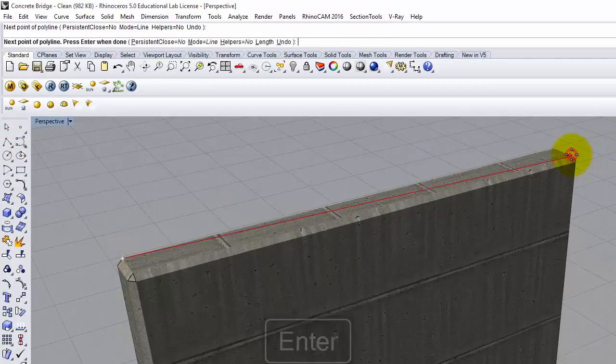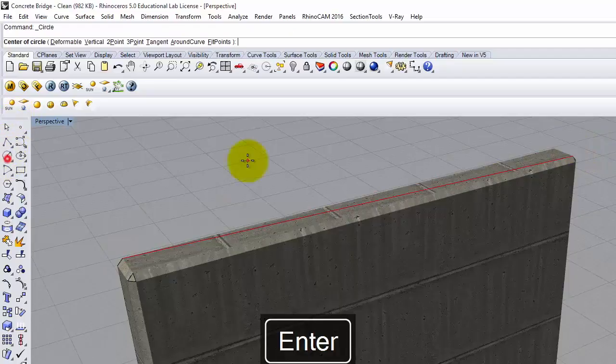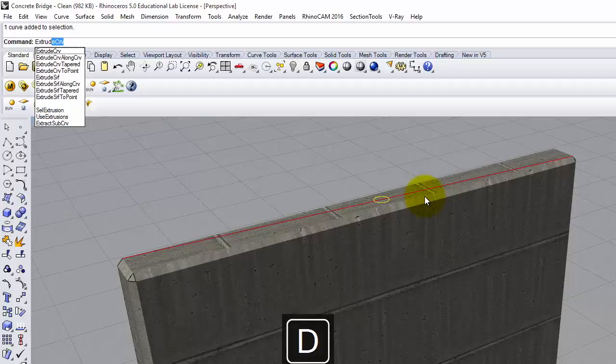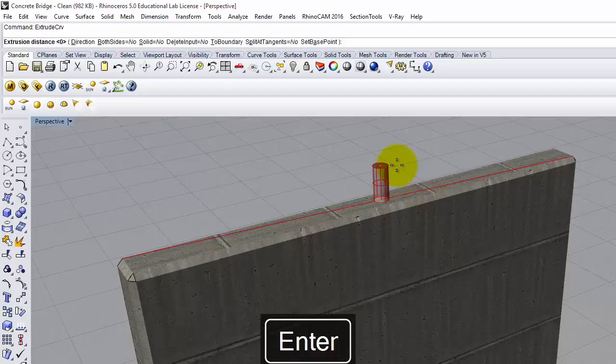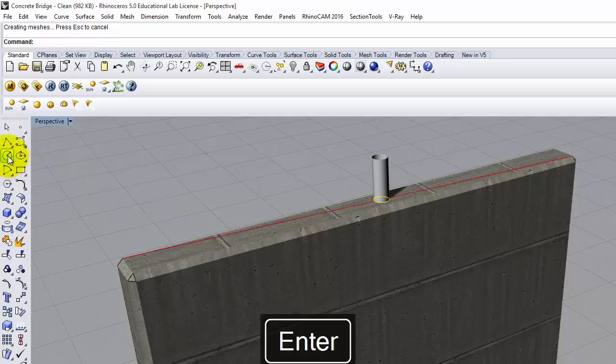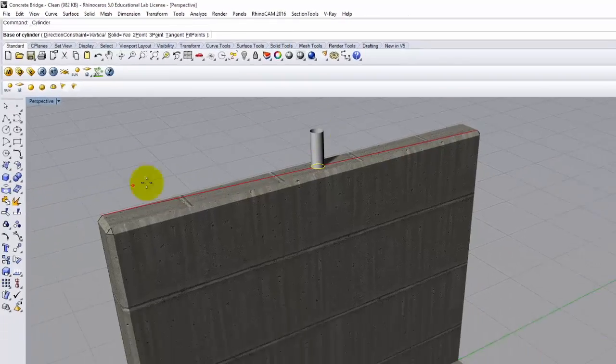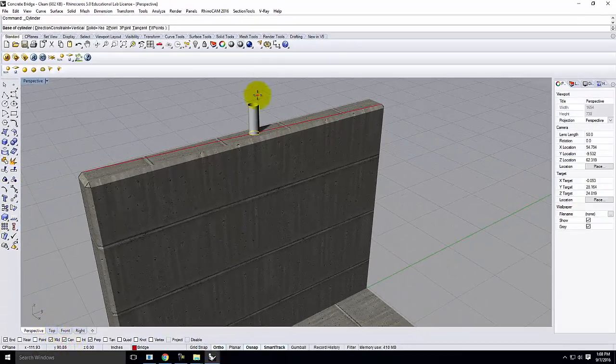So we'll add a little piece here. Let's put something in the center here, diameter of 1.5 inches. Extrude Curve. We'll go up maybe 4 inches. Let's do another cylinder. Hold on, let me turn on center snap.